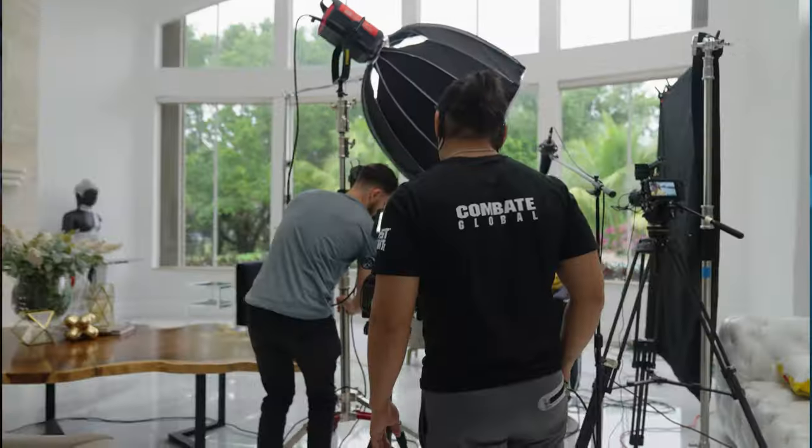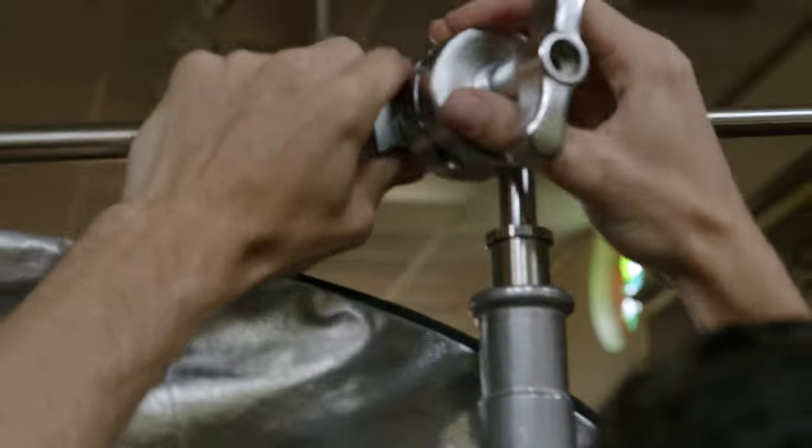One thing I will suggest is that this light is way too heavy to put on a cheap c-stand. If you don't have a nice solid c-stand I would definitely consider going out and getting one. You could end up with a stand that can't support the weight or that very easily tips over and brings this thing crashing down, so just take that into consideration when buying this light.